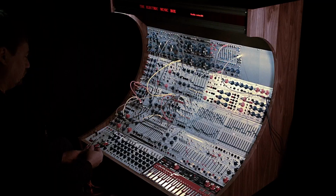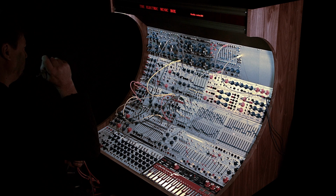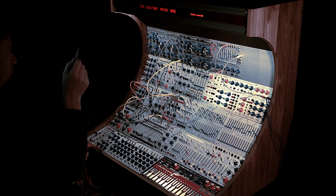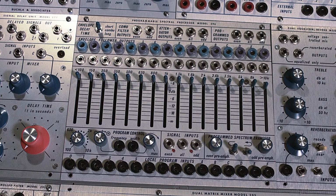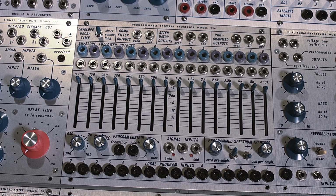But before I run it all the way through, I want to add a few more elements to enhance the patch a bit more. First, I'm going to split the signal again into left and right sides of the programmable spectral processor, another highly complex module that I am only using for the simple task of stereofying the sound a bit more.